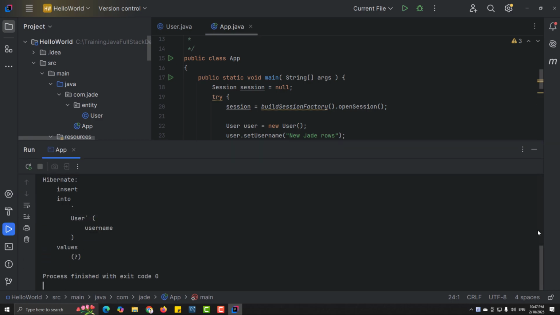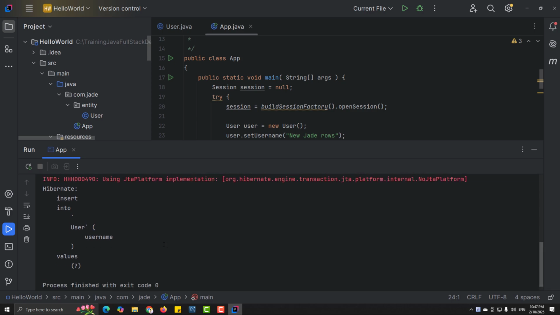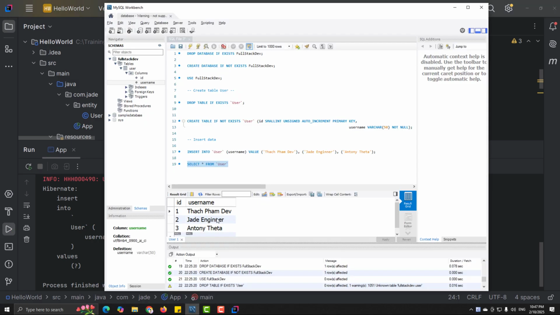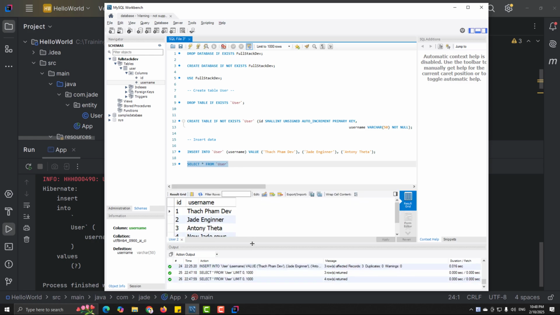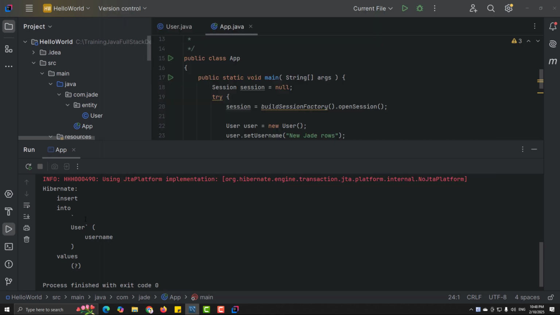Yeah, after successfully running the project, you can see the Hibernate log in the console. So let's get back to MySQL Workbench to check. Let's run this again. Yeah, we can see a new row just inserted inside the user table. So we just ran the project successfully.